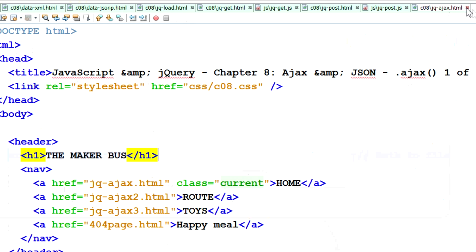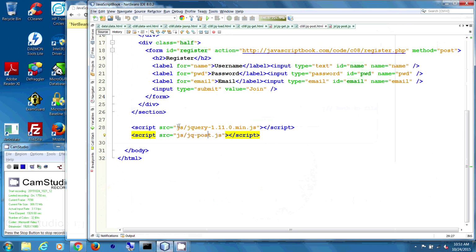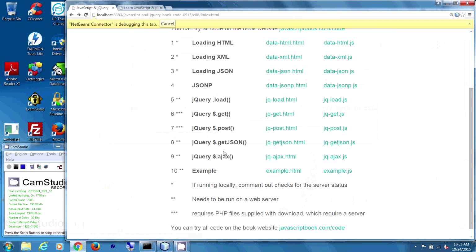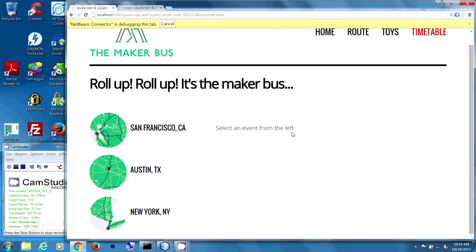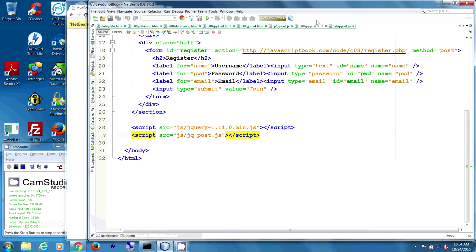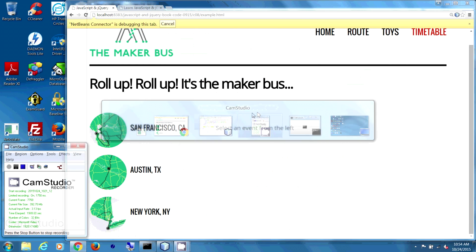Okay, our example. Roll up, that's the maker bus. Where is that other example I wanted to show?